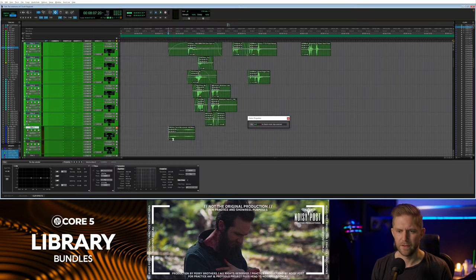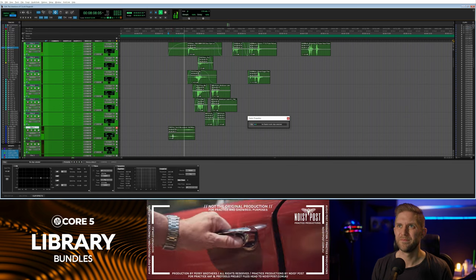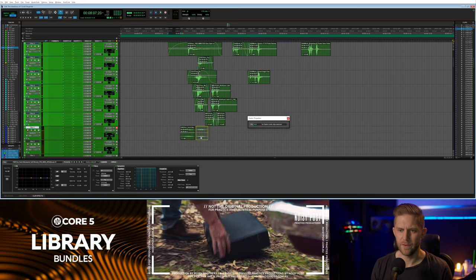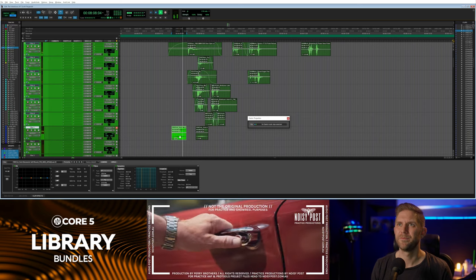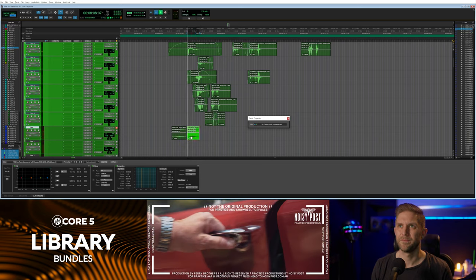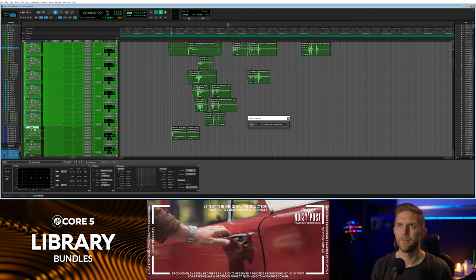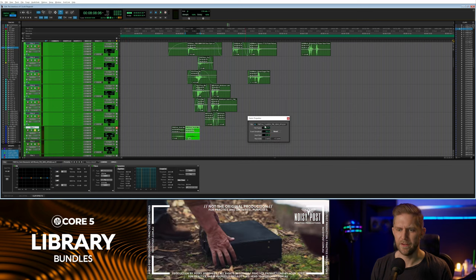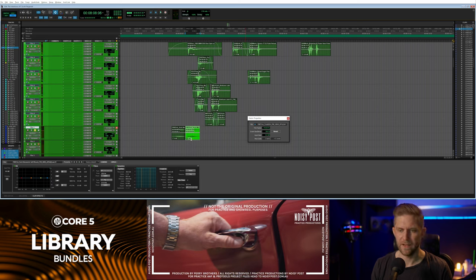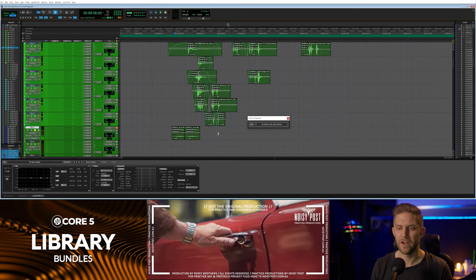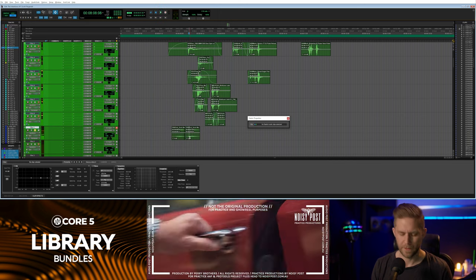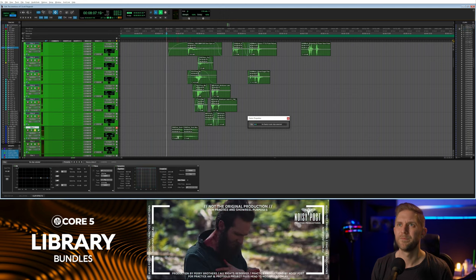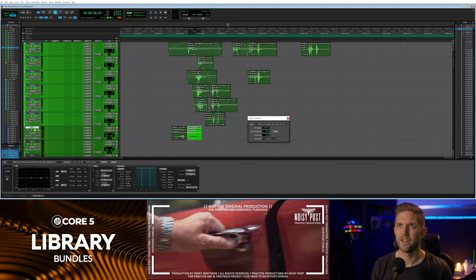Just lose all their body now because we're obviously pitching it up. Should we start with the other one as well? Let's see how that sounds. Might solo it. That one could be a little slower. So again, you can change that to vary speed if you want, and that gives you the ability to pitch things up and down. Just note that every time you chuck a file in there, we'll do a quick processing on it. You'll see it goes from gray to green as you chuck it in. May not work, it's so quick.